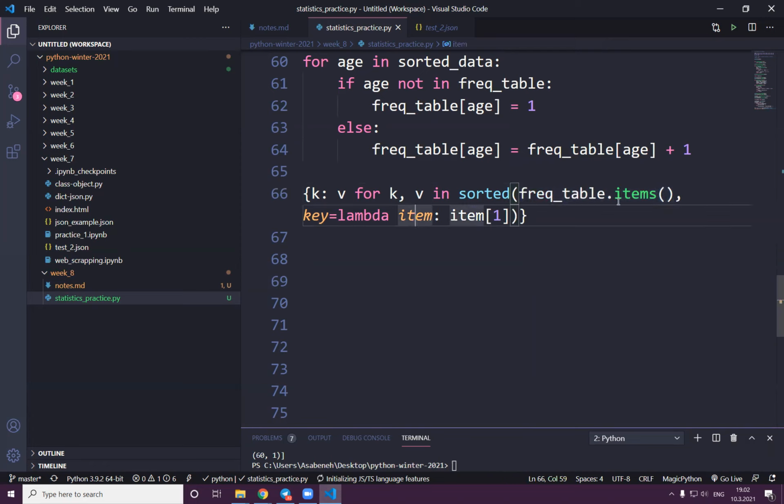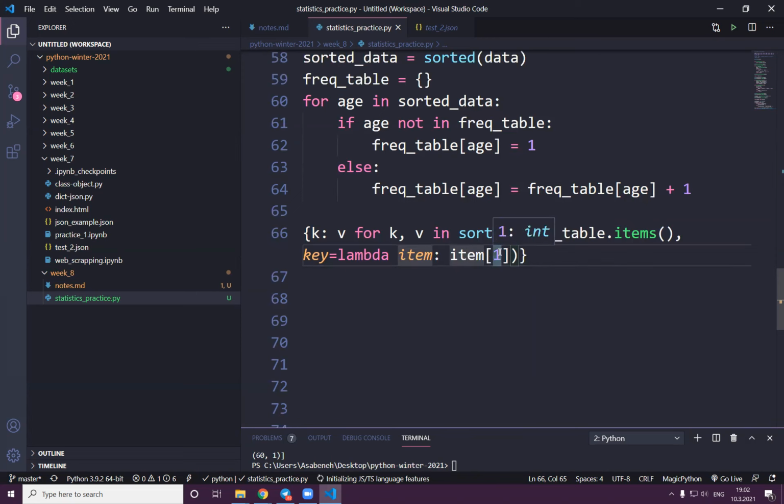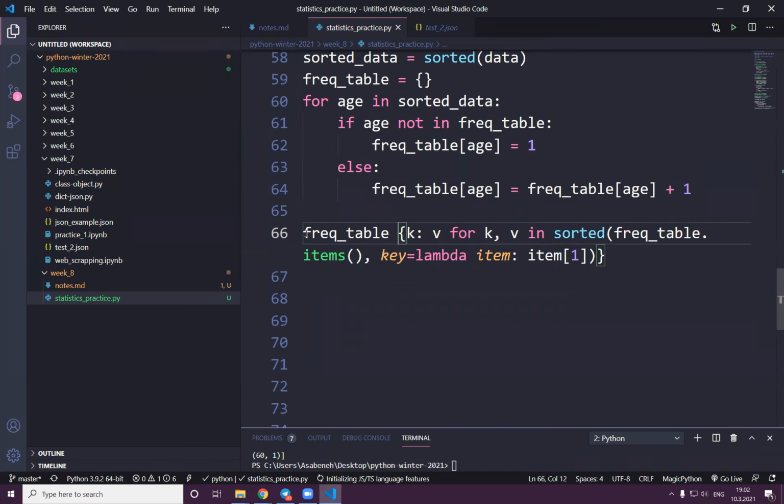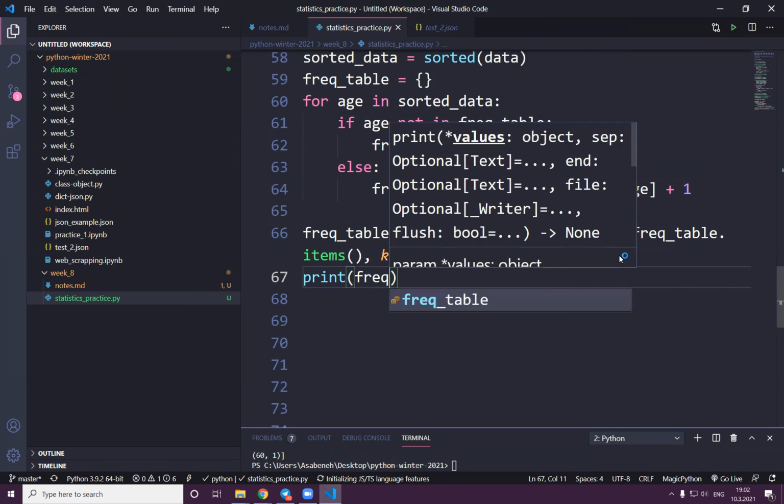The item means one of the items from here, it's an iterator, and we are interested in the value, because the value is an indicator of the mode or the frequency. Then again we change the structure of the frequency table, and let's store this and print freq_table.